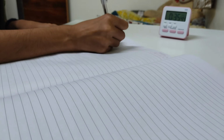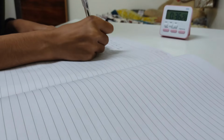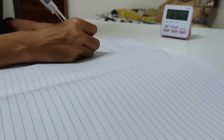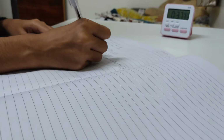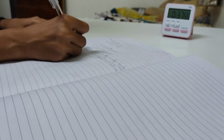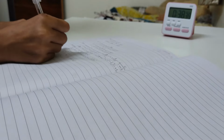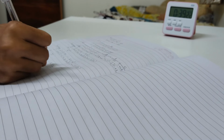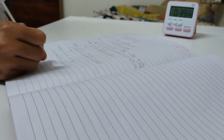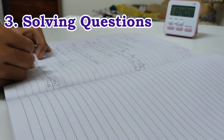Some ways to do active recall are solving questions and MCQs. Another quick way is when you read something, you close the book or put your hand on the text and ask yourself, what did we just learn? It is a quick way to do active recall, and you might have seen me do that in some of my time lapses, especially during the exams. Next tip is again solving questions.